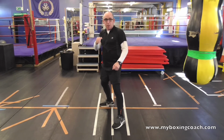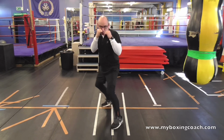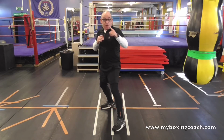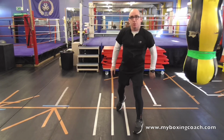So if I push this way, push across, there's my right hand. Cross, right hand, thanks very much, I'll have that one. Same that way. Push across, backhand down the middle. Opponent's shot's coming that way.